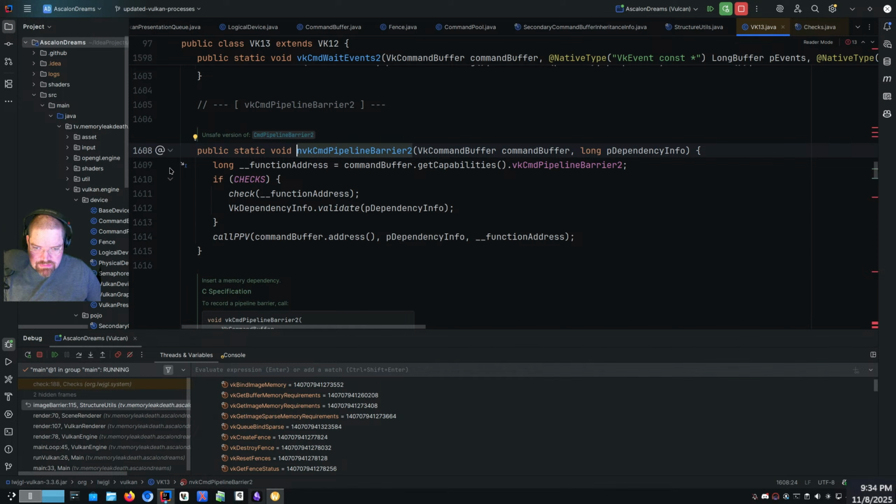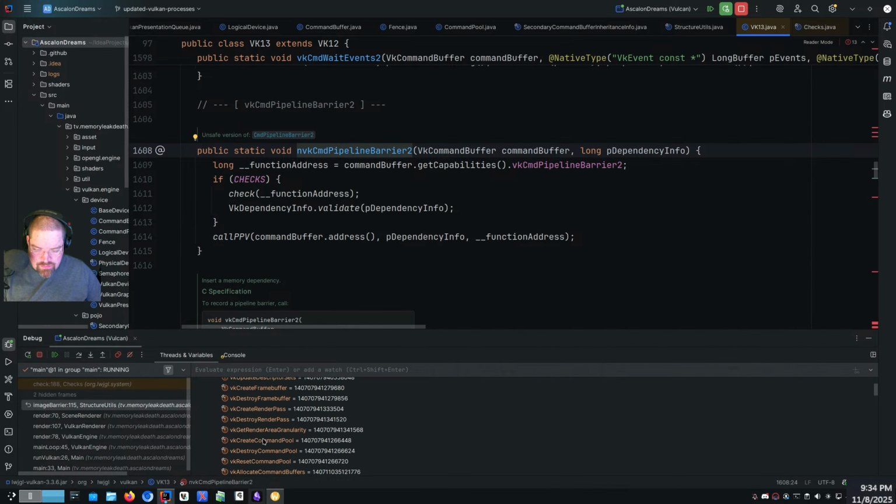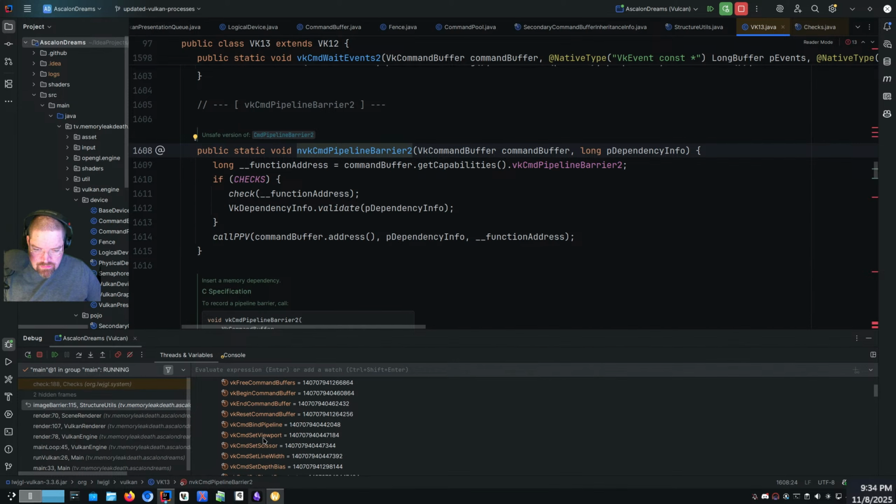Command, bind pipeline. Pipeline barrier. Okay, and then pipeline barrier 2.